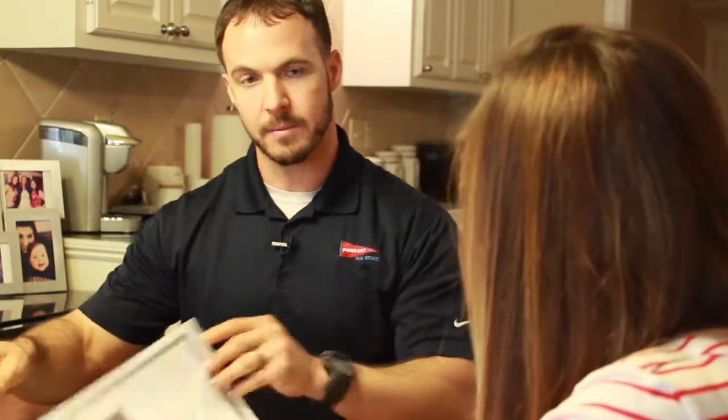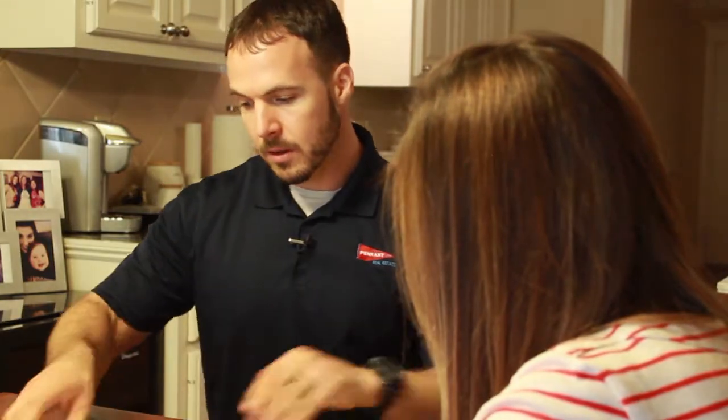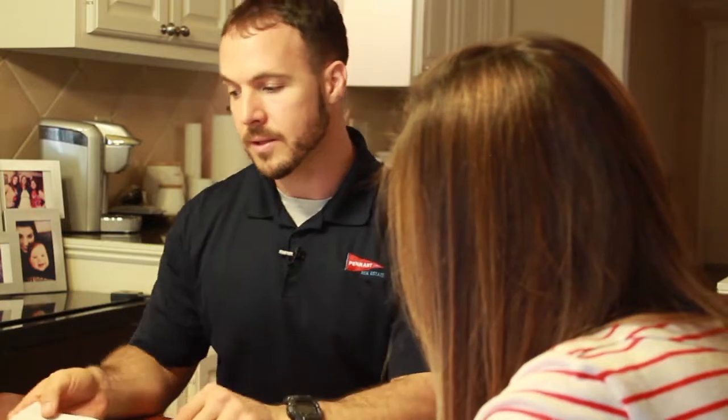How do they come up with what it appraises for? Good question. What I'm going to show you is that typically 3 to 5 comps is what an appraiser tries to pull. They are trying to find 3 to 5 of the most similar homes that sold in the neighborhood. If there's none, then they go outside of the neighborhood, but within the vicinity, that sold within the last 12 months, preferably sooner. And they justify the value of this home compared to very similar comparable homes that have sold recently. Does that make sense?